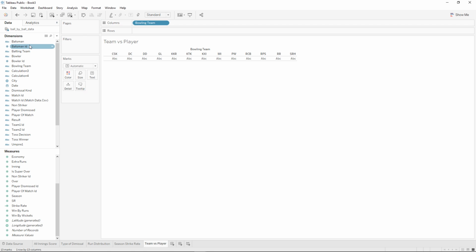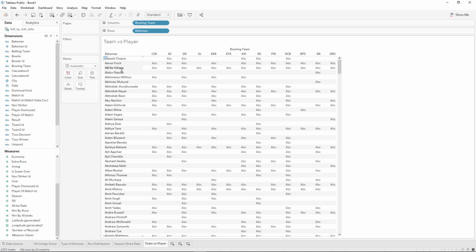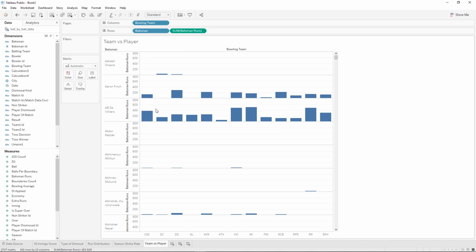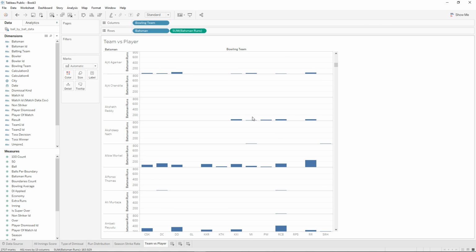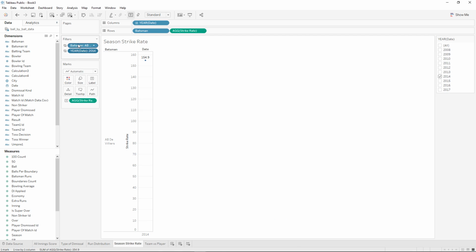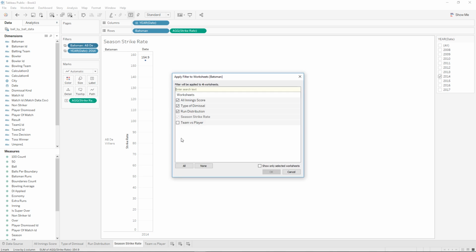We're going to bring on batsmen and their batsman run. So now we can see how many runs each batsman scored against all of these different teams. And again, we're going to apply our filters.